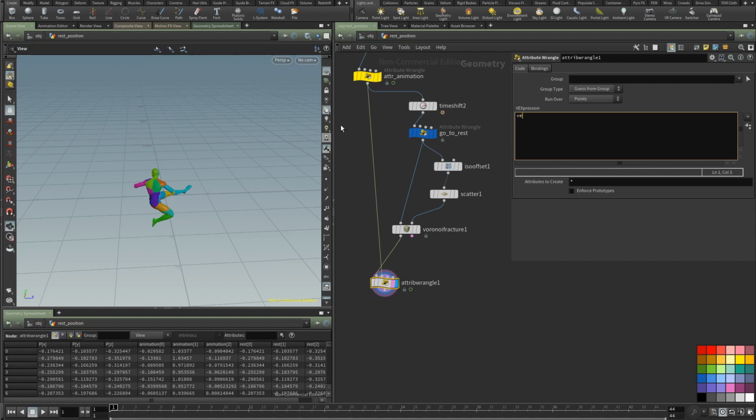We create a vector, anim is equal to point, the attribute is animation, and add ptnum. So now we just say that position is equal to anim.